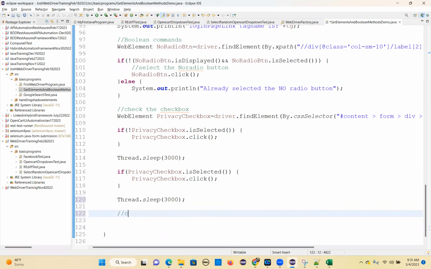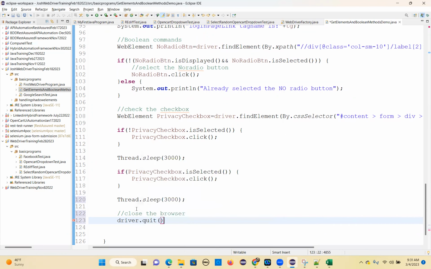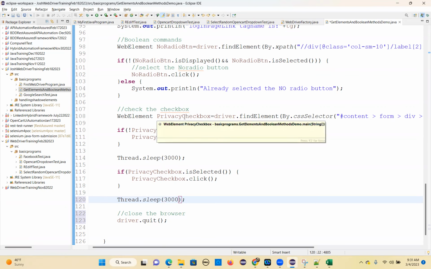Ramesh, this is new for me, like the Thread static method. What does it do? Yes, this is a static method. It will wait, whatever seconds you mention here. 3000 means 3 seconds, so it will wait 3 seconds. It is not like our WebDriver methods. WebDriver waits are intelligent: whichever second the element appears, it will move on from there. It won't wait the complete 30 seconds, whatever you mentioned in the declaration time.